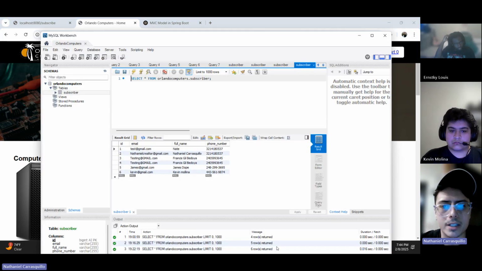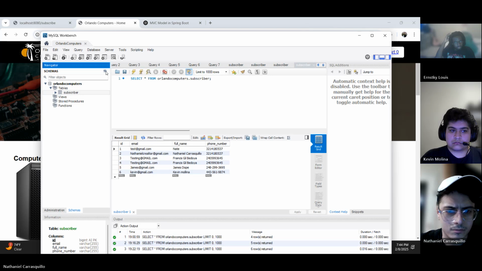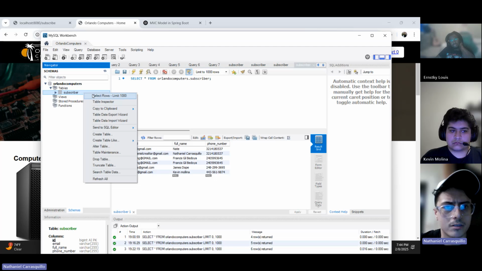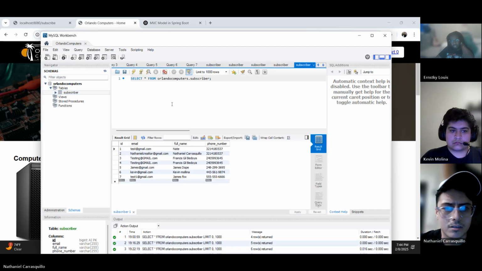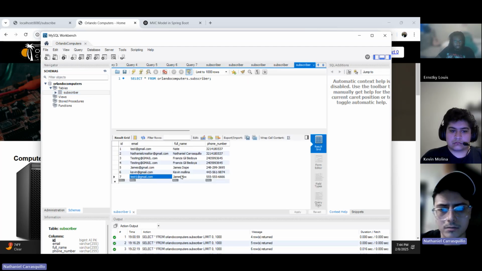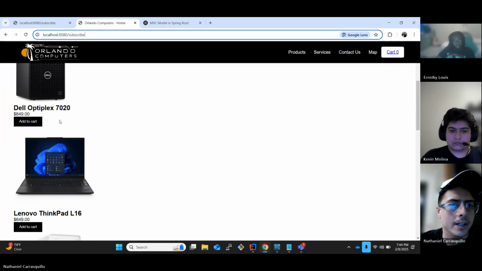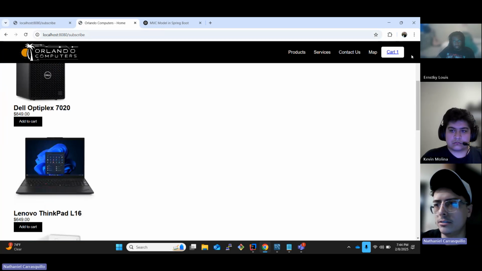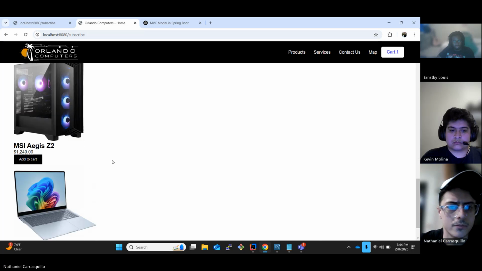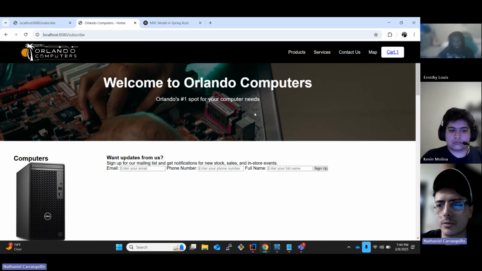But if you go down to the database and you open it and do a refresh, I want to query it. There it is, right there. See? The data successfully updated. So that just shows you that the system works. If I hit add cart here, the cart button will update. That's the JavaScript code working. And that's basically it. That's what we have so far and what we've done in milestone number 1.